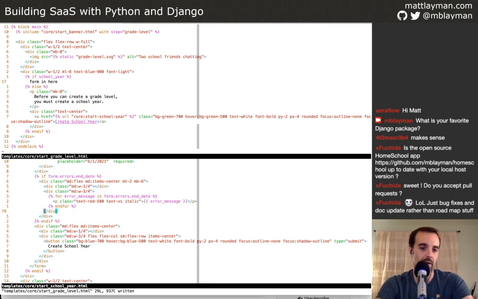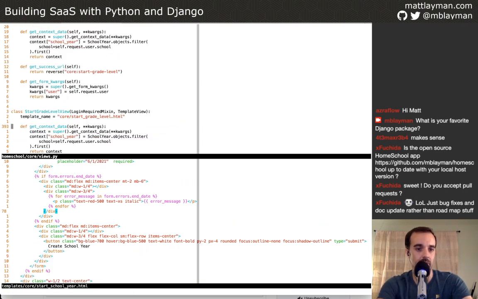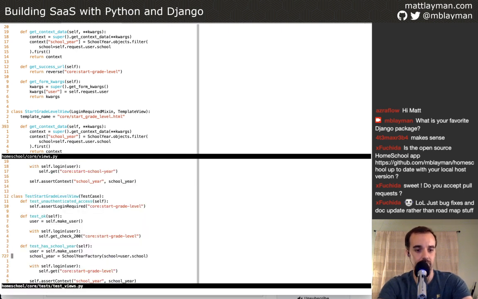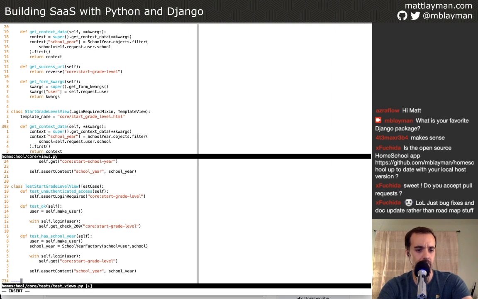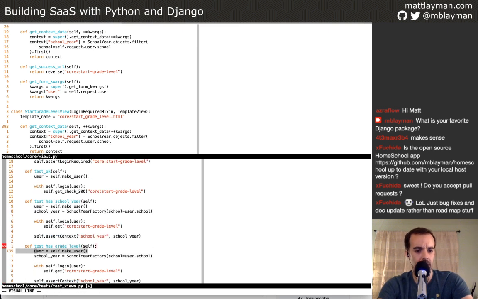So coming back to the view, we've got the view, and we've got the test for the view. So we want to check that it has the grade level in the context. And it's basically the same test, except school year now becomes grade level.